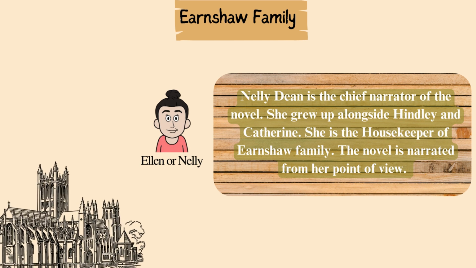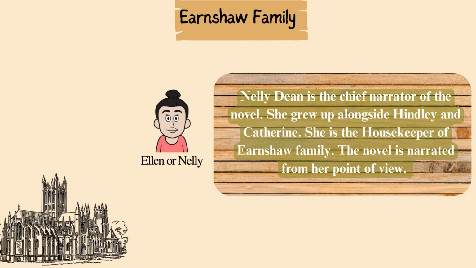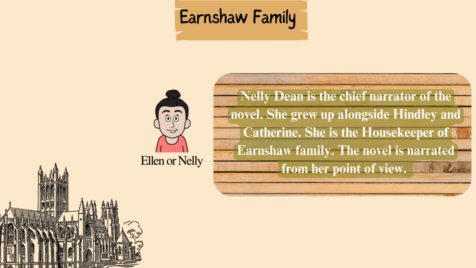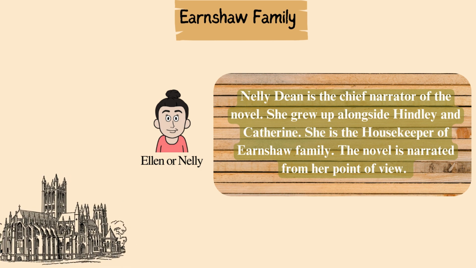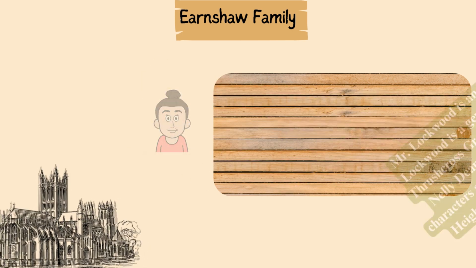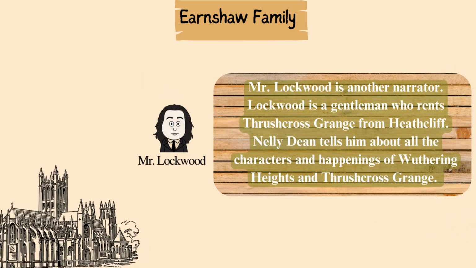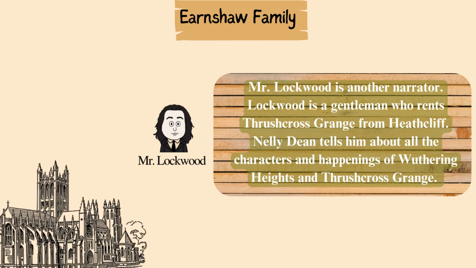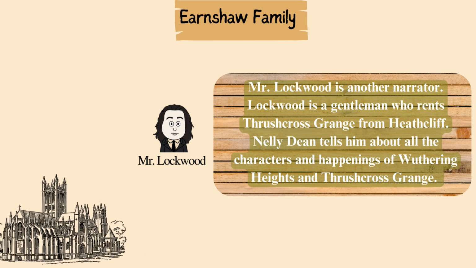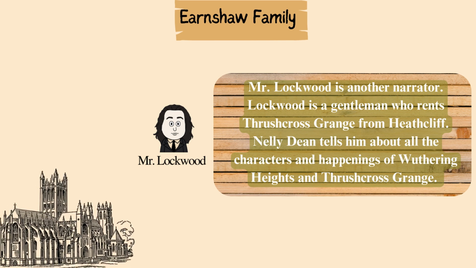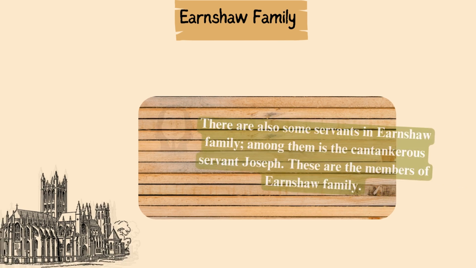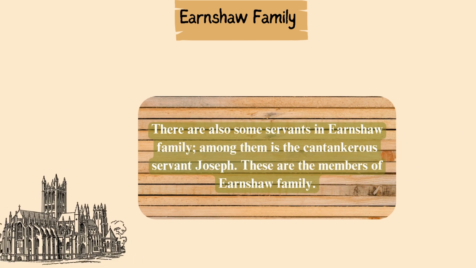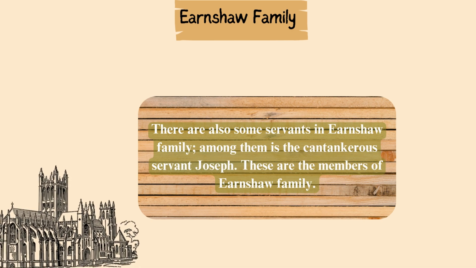Ellen Dean, or Nellie Dean. Nellie Dean is the chief narrator of the novel. She grew up alongside Hindley and Catherine. She is the housekeeper of the Earnshaw family. The novel is narrated from her point of view, and another narrator is Mr. Lockwood. Lockwood is a gentleman who rents Thrushcross Grange from Heathcliff. Nellie Dean tells him about all the characters and happenings of Wuthering Heights and Thrushcross Grange. There are also some servants in the Earnshaw family. Among them is the cantankerous servant Joseph. These are the members of the Earnshaw family.